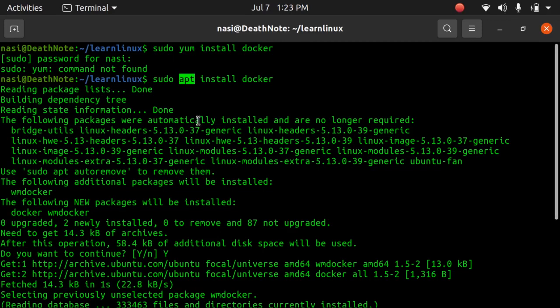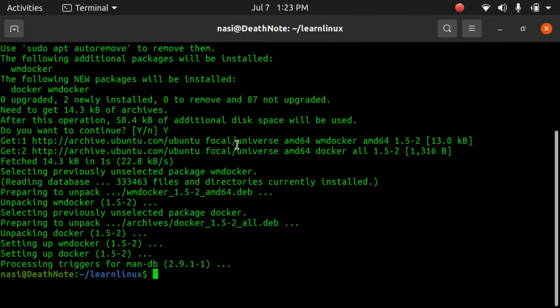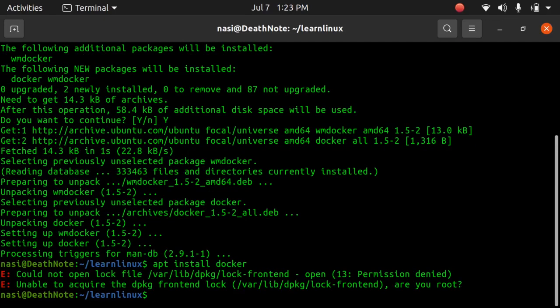When you install it, do you install as a normal user or root? You can do it with your normal user as well, but most of the time there is an issue like this, which says permission denied. If you want to do the task and you don't want to get an error like this, there might be a case where I'm using the nasi user and I get an error here, right? I don't want to get an error.